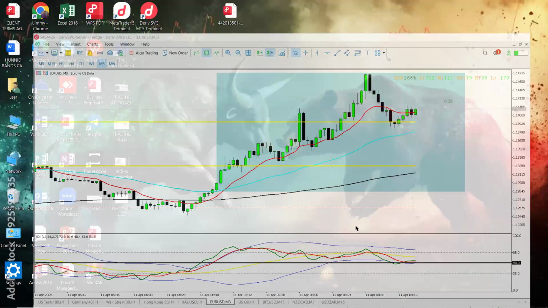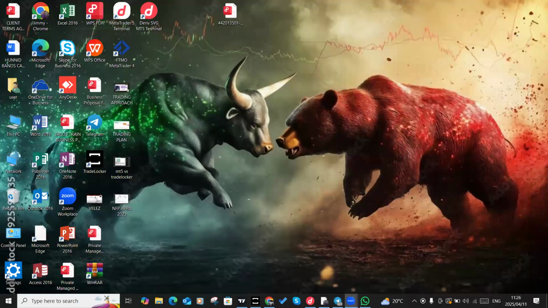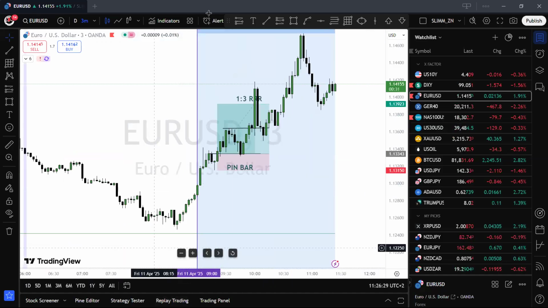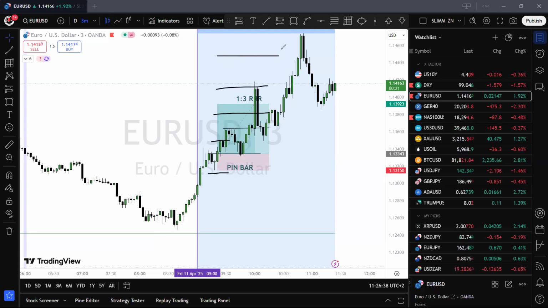And if we are to jump quickly to TradingView so that you can see the entry, there we go. So you can see from what I shared, this was the trade. So whether someone entered here and used the stop loss, they could still have taken a 1:3 by the time price got here. If you entered here, you could have closed your trade here. If you entered here, you could have closed your trade here as well, because this would also have given you like a 1:3. If you entered here or here, you could have closed maybe somewhere around here.